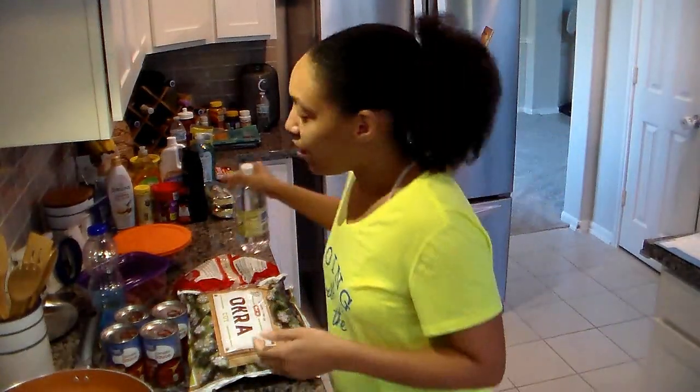So anyway, in order to slime it down, once I cook it a little bit, I'm gonna then add a little bit of this white vinegar. This is just a store brand, nothing fancy, to make the slime kind of go away.